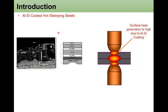In many cases, this kind of marathon was observed in resistance spot welding of aluminum silicon coated hot stamped steels, which is also known by the commercial name Usibor. It has a 1.5 gigapascal grade after the hot stamping condition. This image shows the steel after hot stamping.